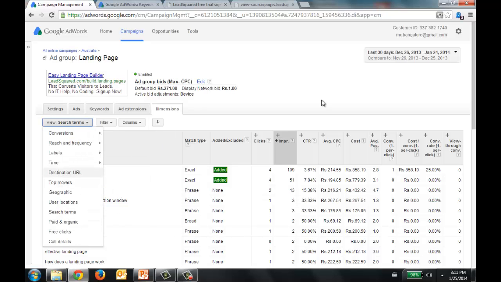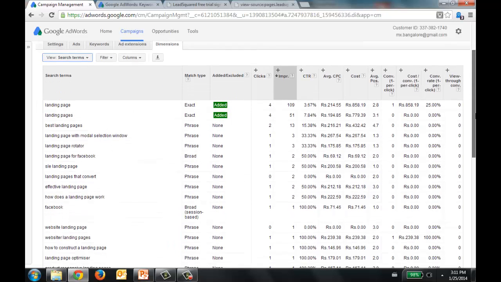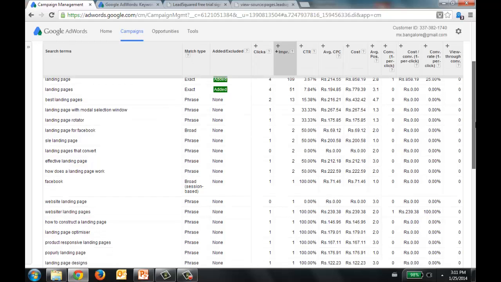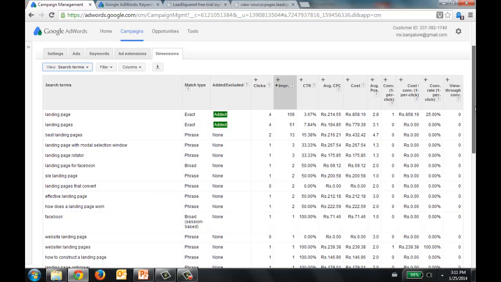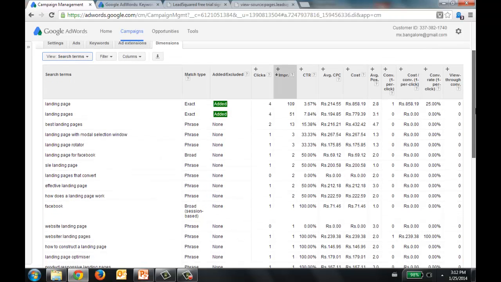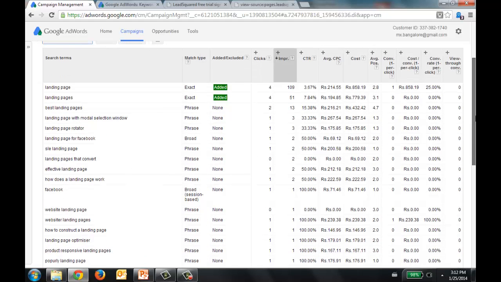These are the search terms which are being used by search visitors while they're searching. Since I talked about the search intent earlier as well as in this slide, you can see the exact search terms being used by the search users, and you can look at what sort of intent is being captured by these search terms. Now, not all search terms may give you a clear intent, and you'll have to figure that out as you analyze your campaign.